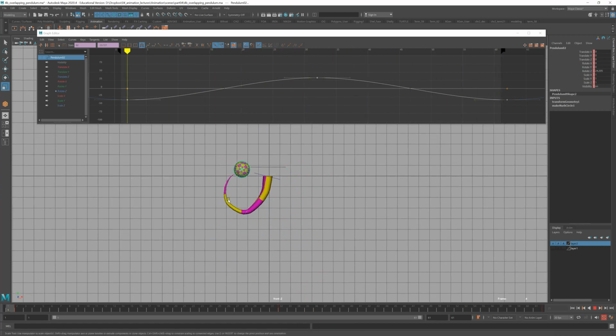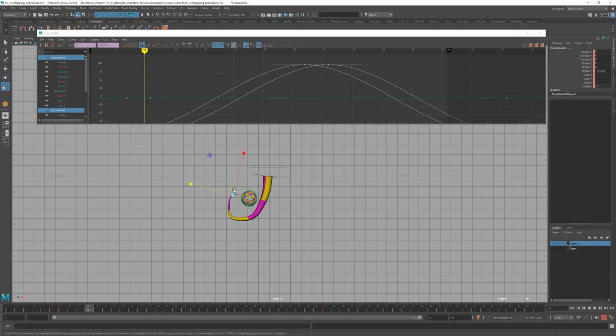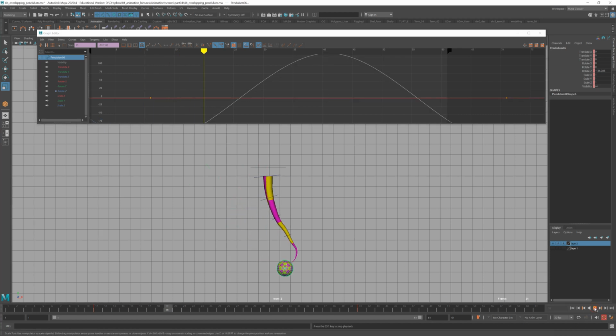And like I said, I want to scale the next one in even more. So now I want this to roll in on itself. So let's select both of these, and I'm going to scale them up. See? And then the last one, scale that up. So it's really in on itself. Now it has that nice whip effect, and it's not penetrating.